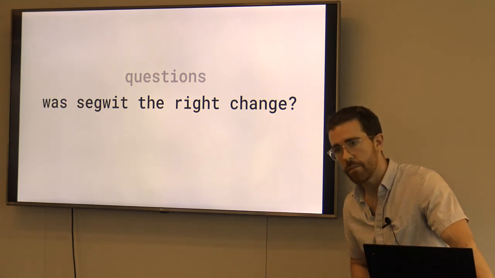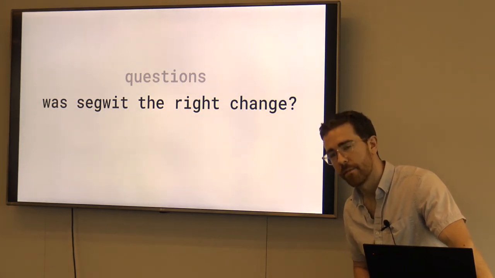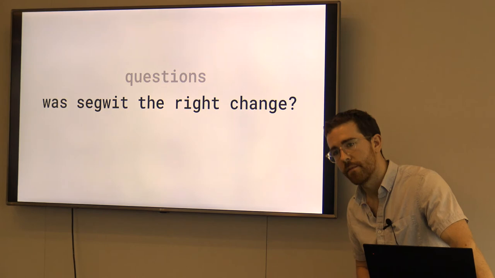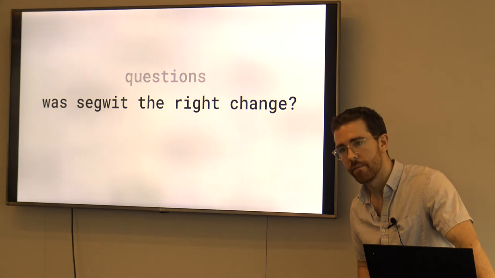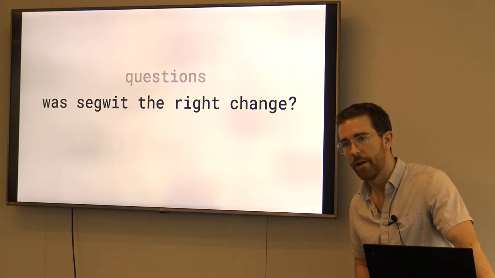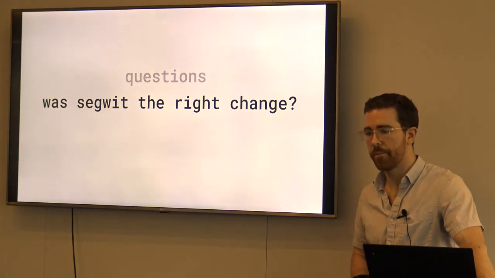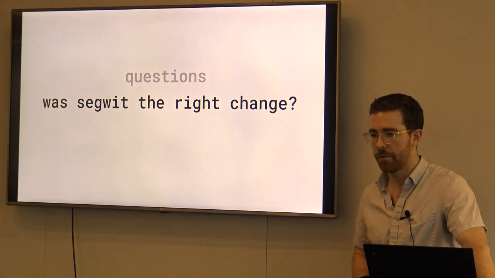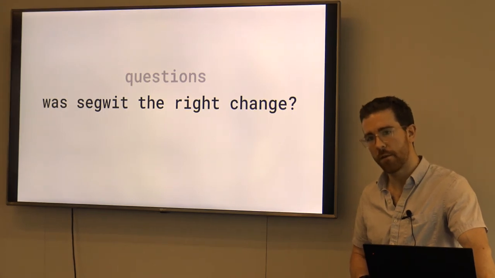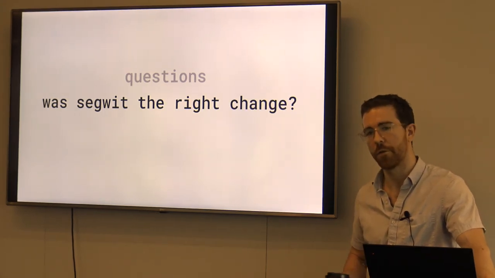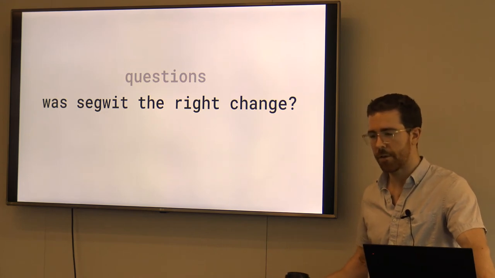What do you think of Luke Dashjr's point, where with all these soft forks there's a virtual block size increase, and the IBD complexity grows quadratically if you assume the block size will continue to grow in that sense? So next time there's something similar, we want to entice people to use it, we give them a weight discount, and we're increasing the block size again. Yeah, the economics of that are not very clear to me. If you're a miner, obviously you're trying to maximize fees, and do larger blocks necessarily do that? Do they decrease fees, but maybe on net, because you're getting more transactions, you're getting more in fees? That's not really clear to me.